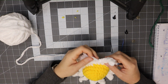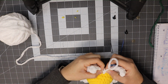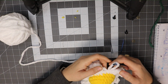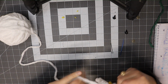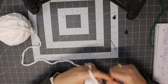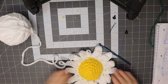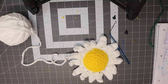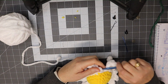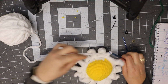Alright, come to the end here. You'll have 2 stitches left, 1 and 2. If you want, I guess you could make a 15th petal there. I just slip stitched mine. You really can't tell when it's spread out. That's the back of the doll anyway. So you want to fasten off your white or yellow, whatever color you're doing. Trim that.